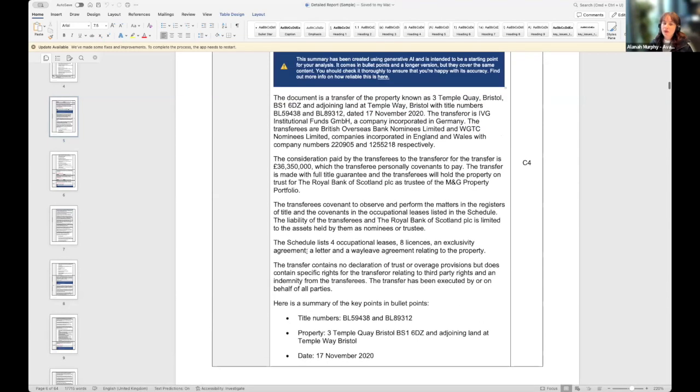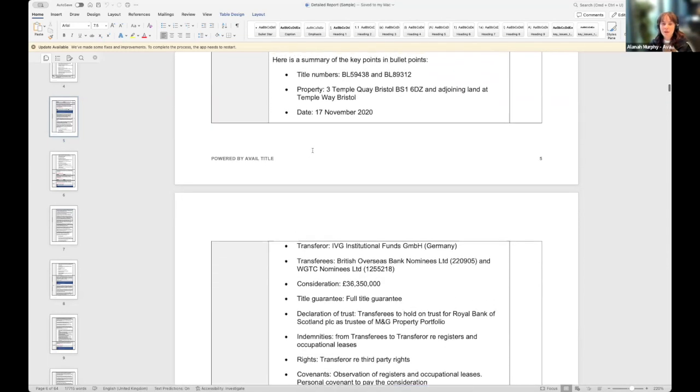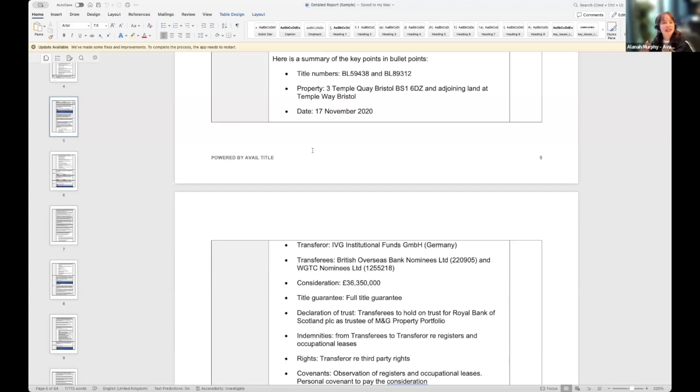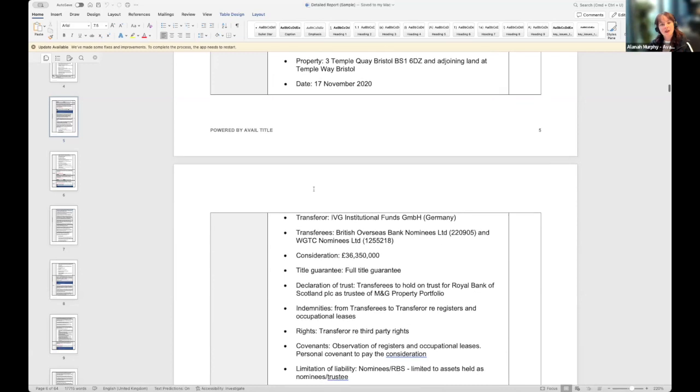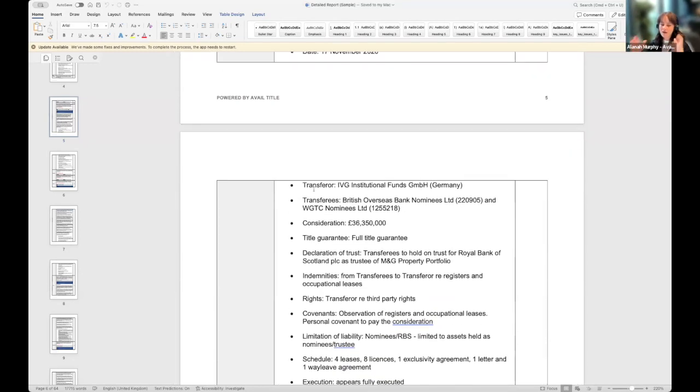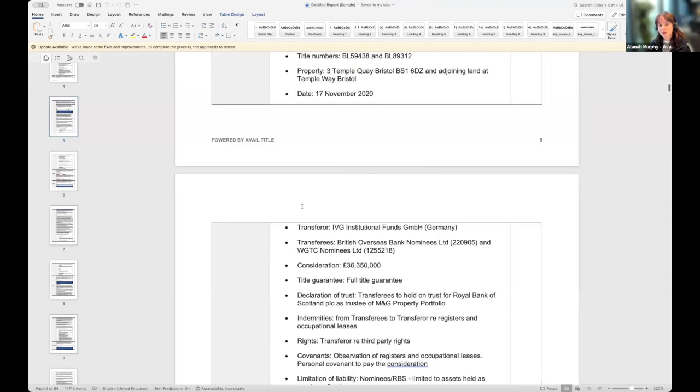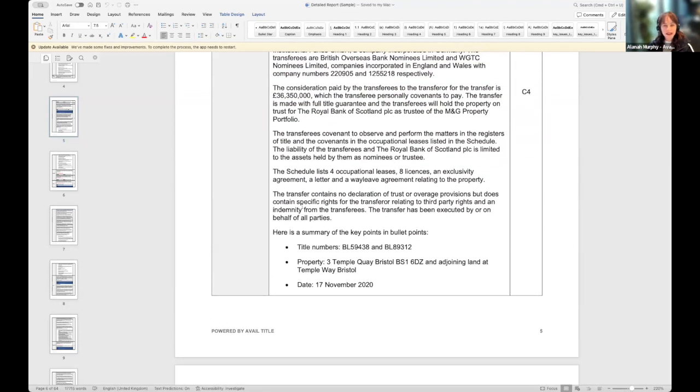So it generates you a summary two different ways. It's going to generate this bullet point summary, which contains the key commercial points that we have identified. Now, I may not have flagged this to you at the start, but everyone at Avail who isn't on the software developer side of the team has a law degree, and we've all been fee earners. So we know how lawyers work. We know the information that you want to see and how you want to see it, and our AI is designed around that. We have identified the key commercial points that we think you need to see in a lease, and had our AI find them and pull them out and create this summary based on any of those underlying documents, the leases or whatever.